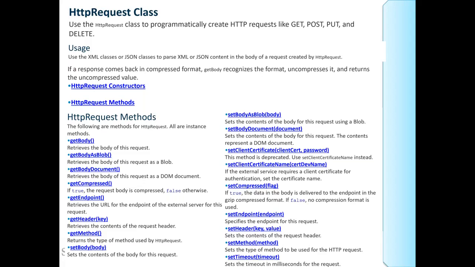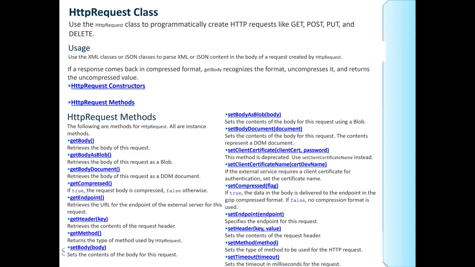Get method tells the HTTP to take the data to the server, wait, the server will give you data back, bring that data back to me. To and fro is done with the get method. We design the structure of a protocol using the HTTP request class. With the HTTP request class, you can request get, post, put, delete. There are only four methods available.